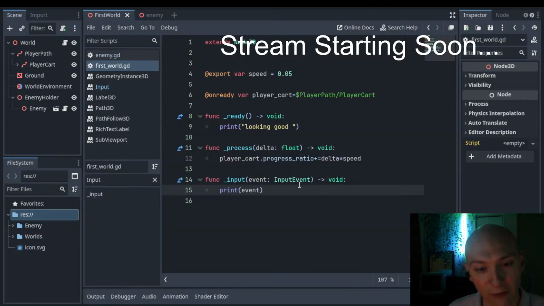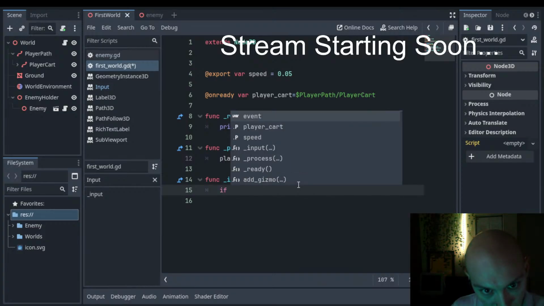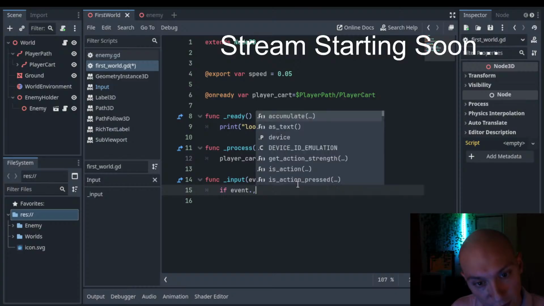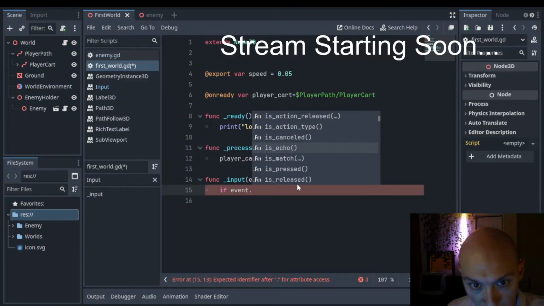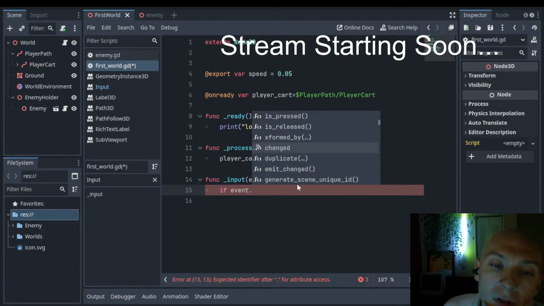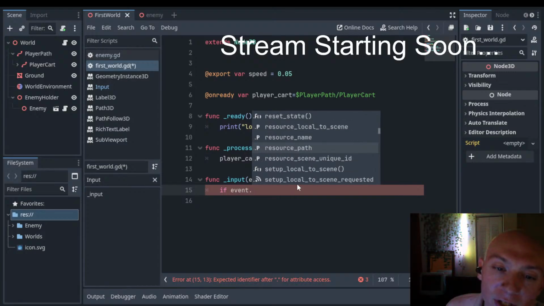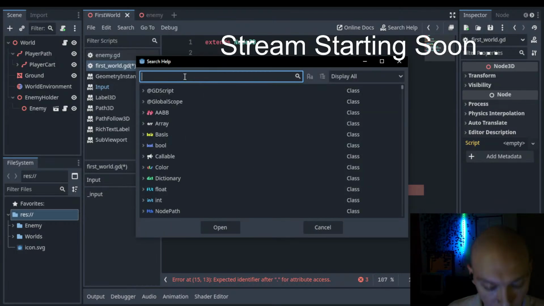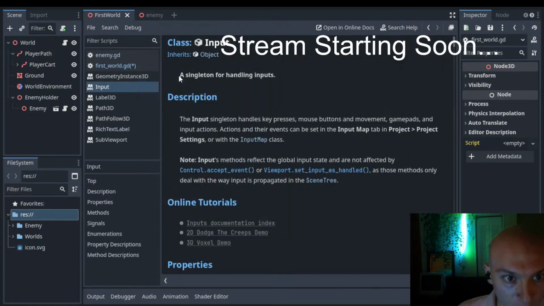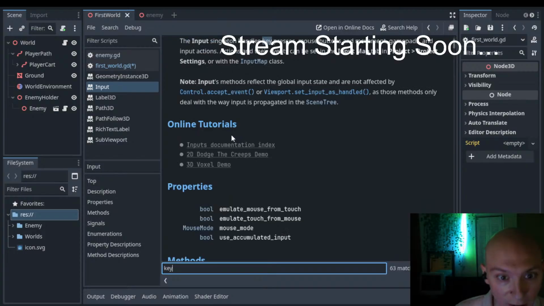So isn't it like if event is, isn't there something like is keyboard or is mouse or something? I guess I'll have to check the input docs, let me Control F and say key.